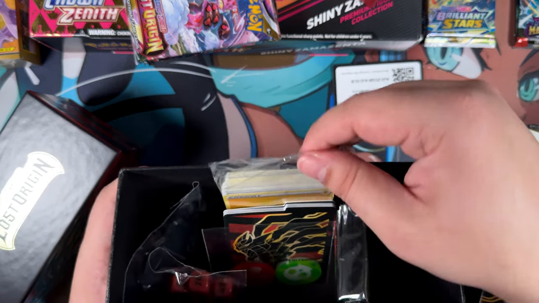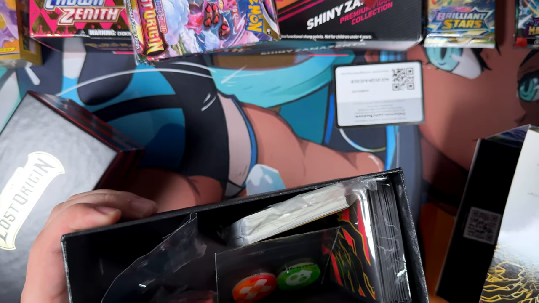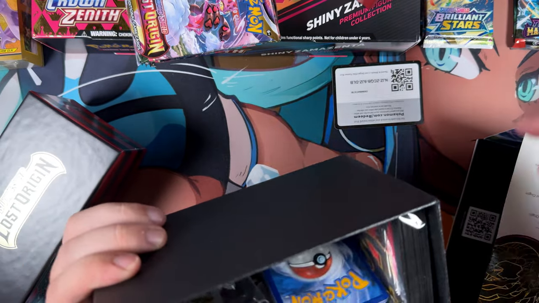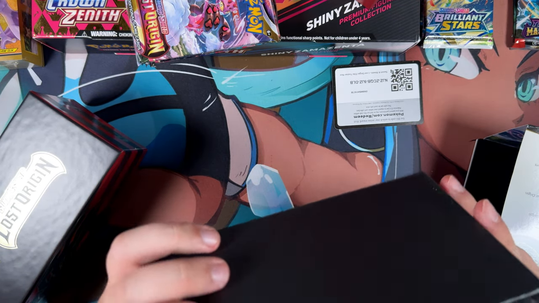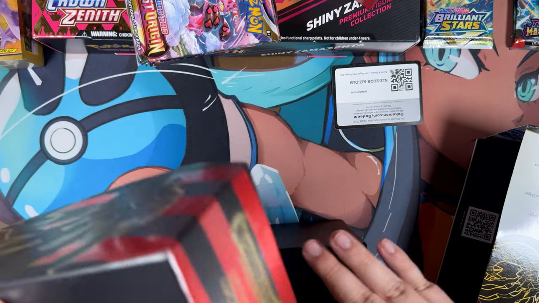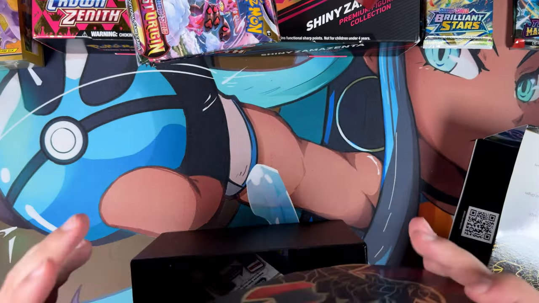When we do also get all of these goodies, these dividers I'll actually take out because I like using these for my bulk. So there you go. Those dividers are mine. I guess the sleeves, I could use some more sleeves. So there we go. Everything else I think is gonna stay in here. Let me show off the code card to you. There you go. And that can go back in there as well.